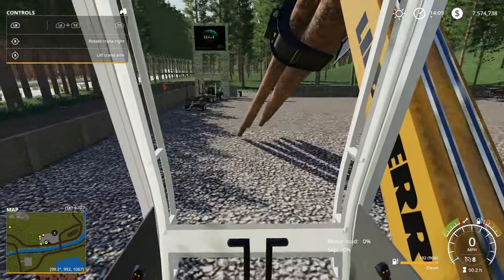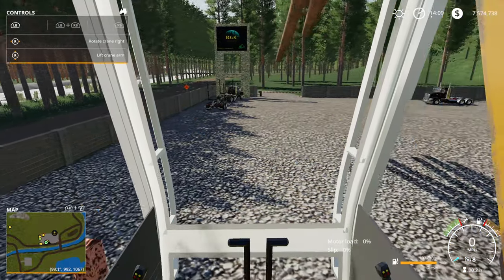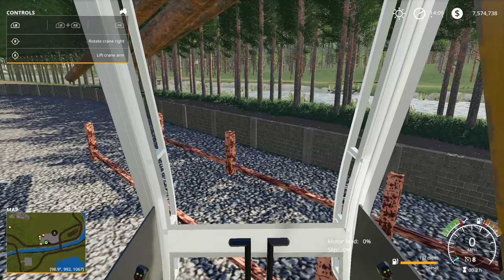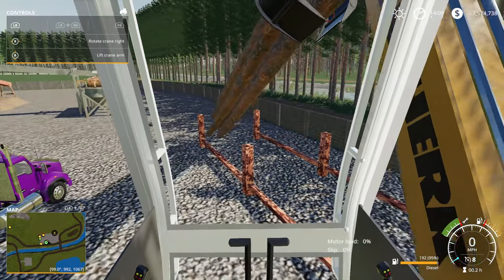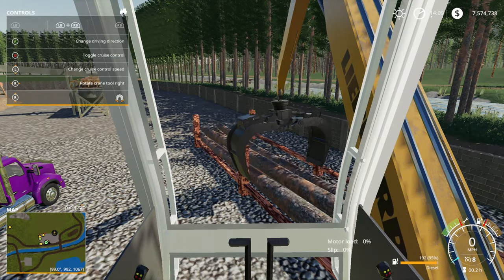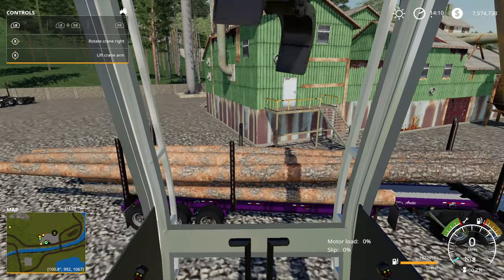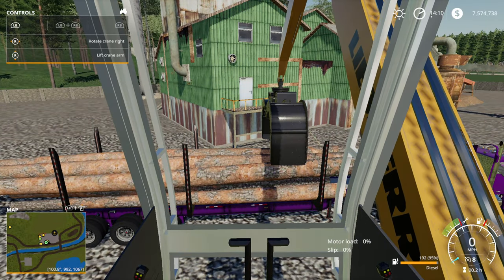High stacker doesn't really like longer wood, it looks like. This one bite.